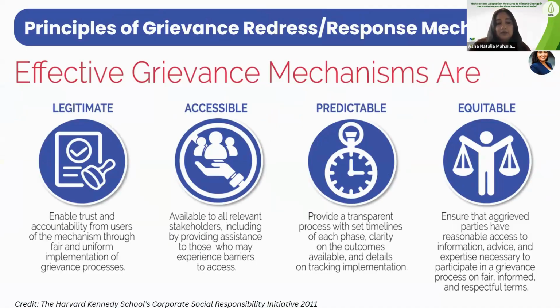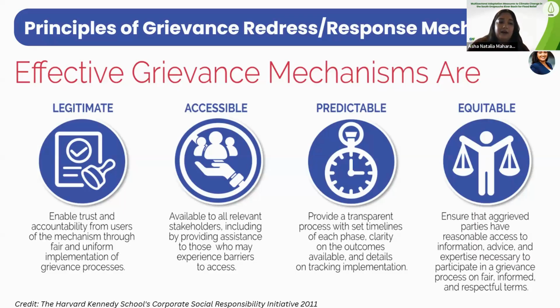It needs to be predictable because this is what ensures that it is facilitating the accountability that we promise, right? So for a GRM to be effective, it needs to be legitimate, right? It needs to exist so that people can see it. It needs to be publicized, so they need to know where to access it.